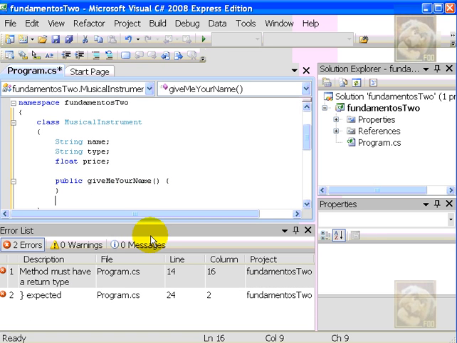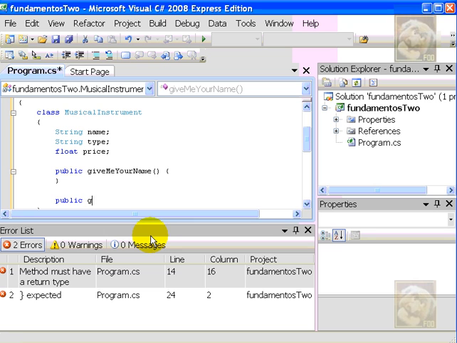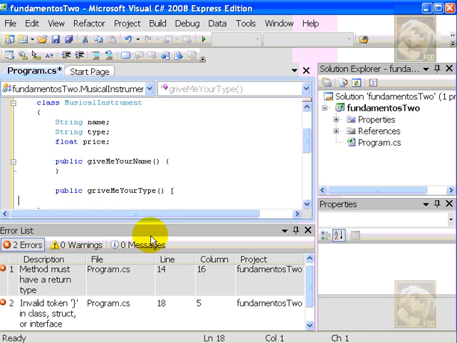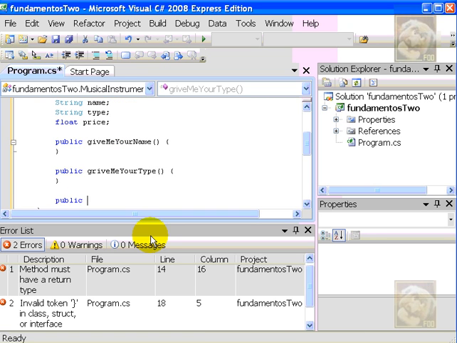A second method will be give me your type. And the third one will be public, give me your price.